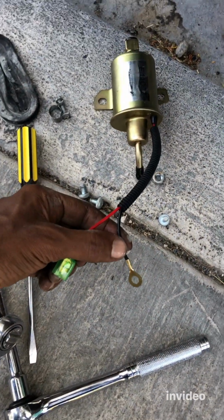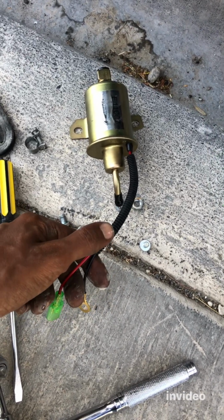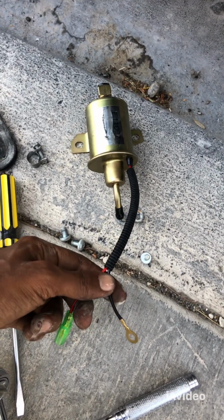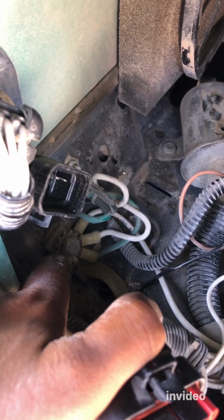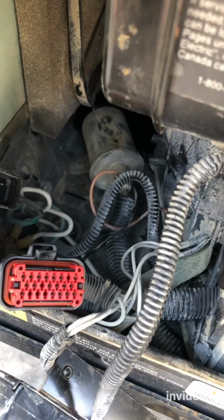and the other part, which is the ground, I hope it's long enough. I think it's long enough. I'm just gonna have to take out this. Yeah, this one, as I told you, goes again to this. You ground it here, so we need to disconnect this one, and we need to disconnect this, and then we need to disconnect this to get the fuel pump out. That's the next step. Just step by step, everything, but it's doable. All right.